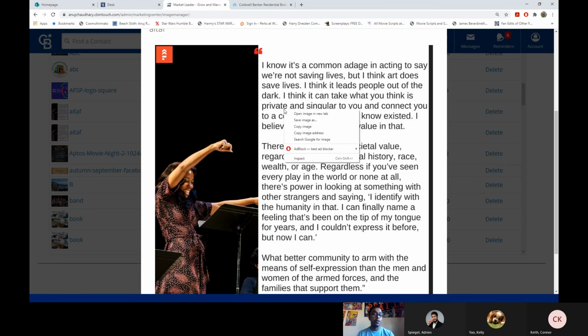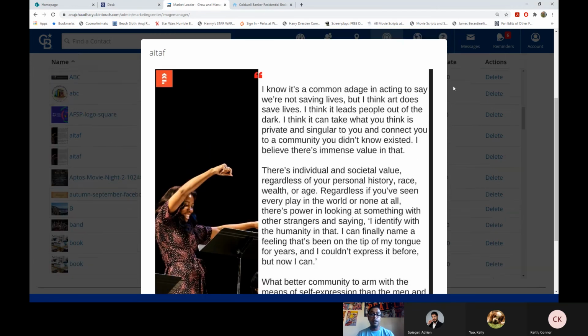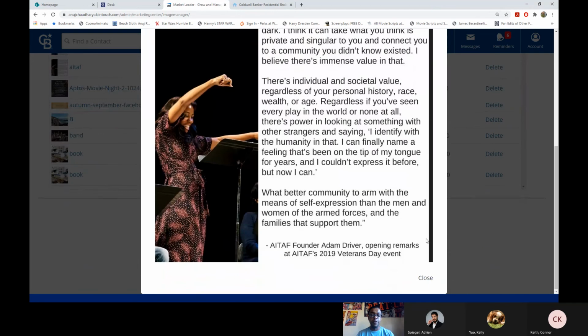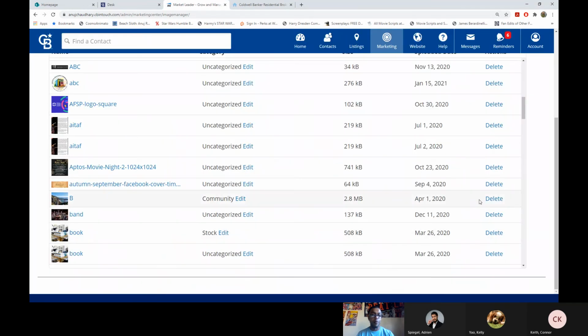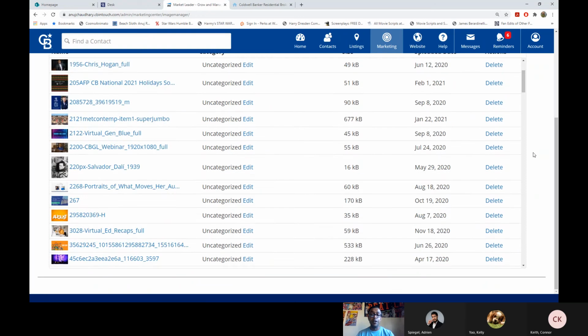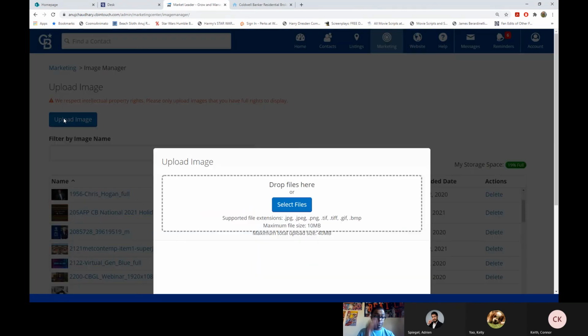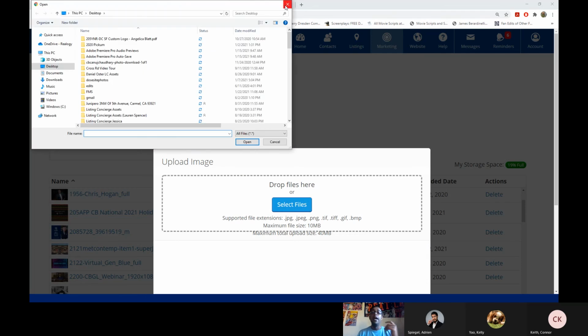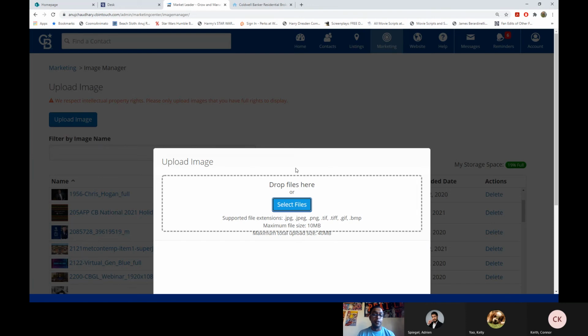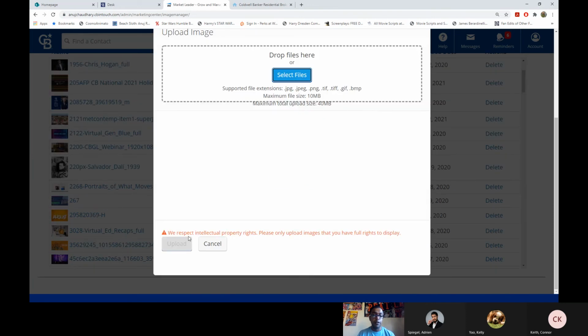So again, I right clicked. Sorry, I made this all big, so it's going to take me a while to go back and forth here. Once I've uploaded an image that I want, which is just as simple as picking a file and selecting it from your computer and uploading it in. And this is an important note, actually. This little, scroll down right here.